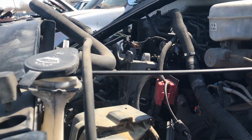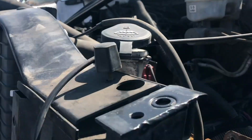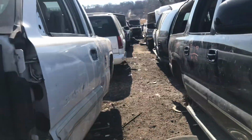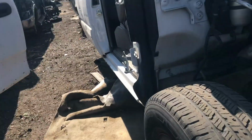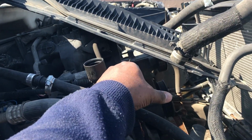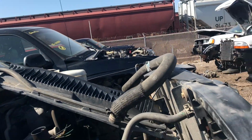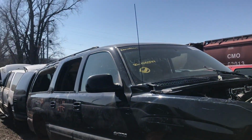They're both drive-by cable, I believe. No, this one's wire, but the other one's drive-by cable. So I may snag that if I feel like doing it today. I really don't need it, but the other one I got has a few good connections. Like you see how people just cut this off. That was drive-by wire. So I can't use that one. I can use that one. That was that donation vehicle.